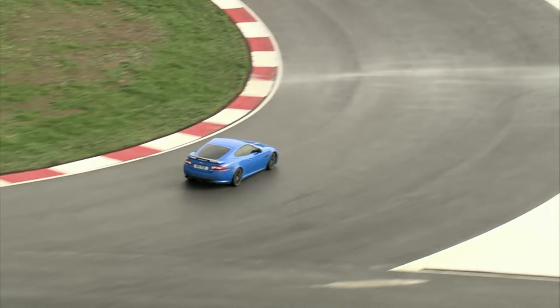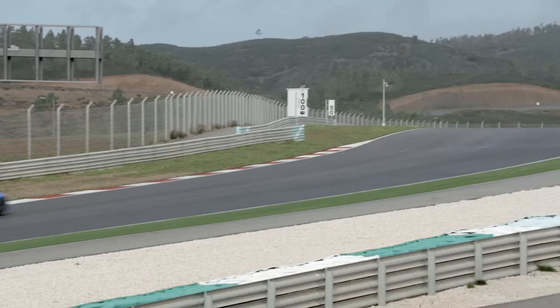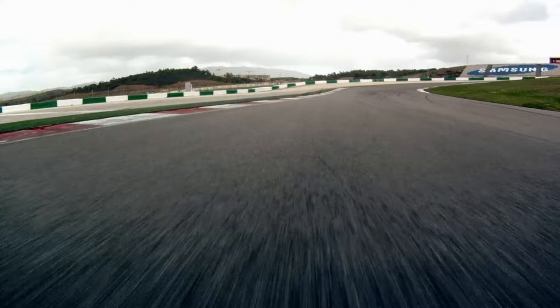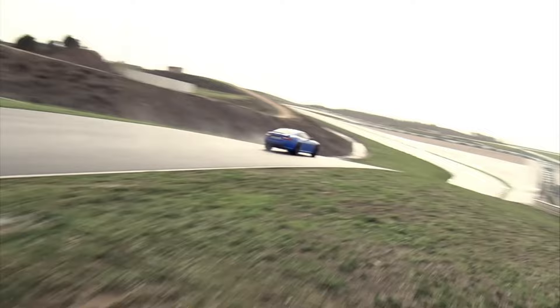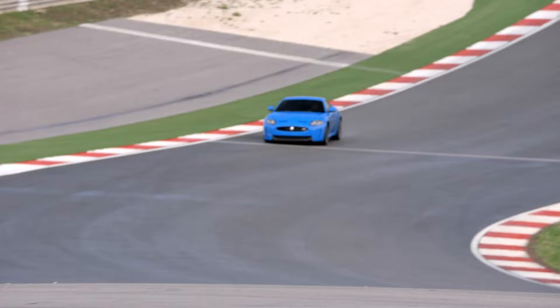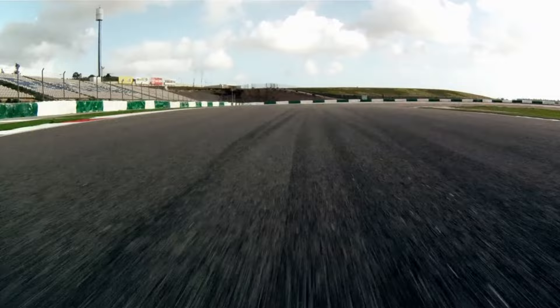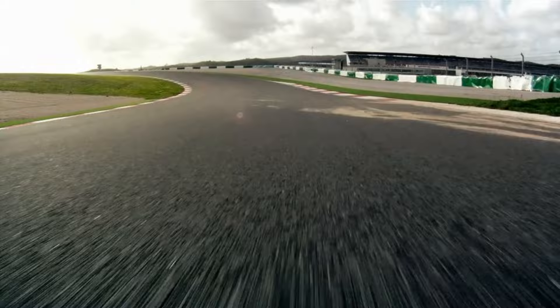That covered the 2012 XK-RS, the first model year. In 2013, the XK-RS didn't see any real changes. In 2014, Jaguar introduced a very limited edition XK-RS GT Coupe — only 25 were made for the US market. In 2015, that was the last year of the Jaguar XK, and they did not produce the GT again. Instead, they came out with another special Final 50 limited edition model for the XK's last model year.